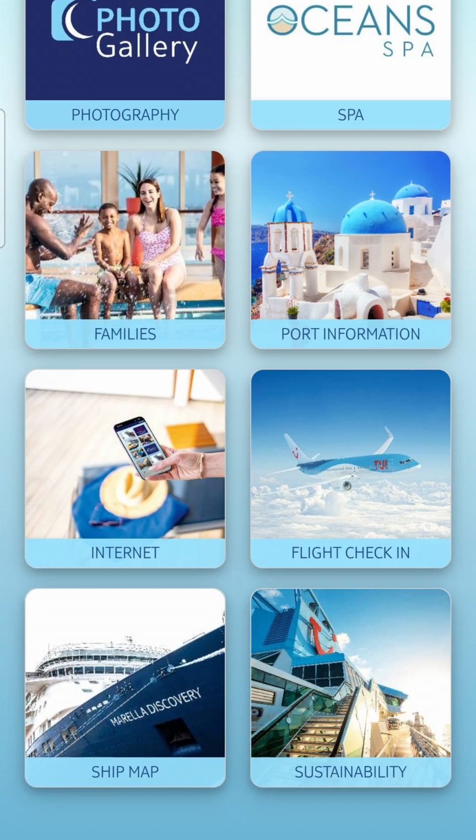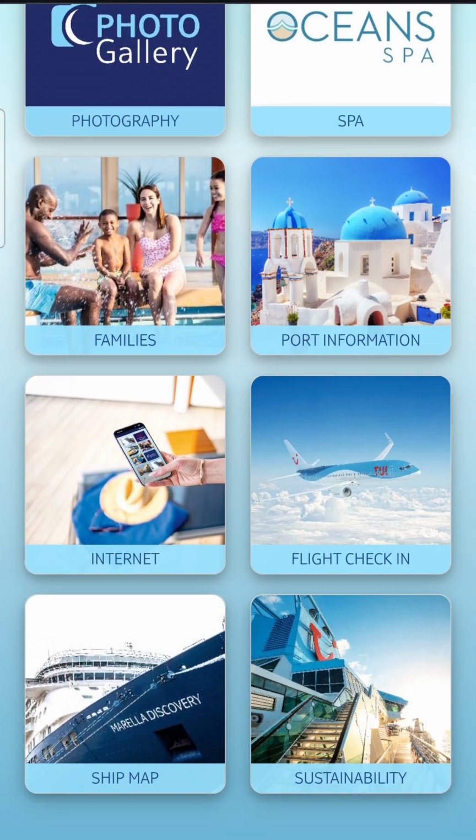You can check in for your flight, but to be fair, I wouldn't do that, because you automatically get an email back to your email address, and you also get a printed boarding pass given to you the day before. So I never even went into flight checking. Tried it, didn't work. It didn't matter. So there is a section just below flight checking, right at the bottom right, sustainability, but I'm just going to close this by having a quick look at the ship map.